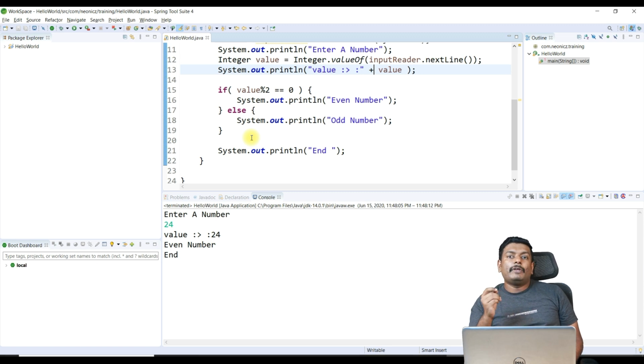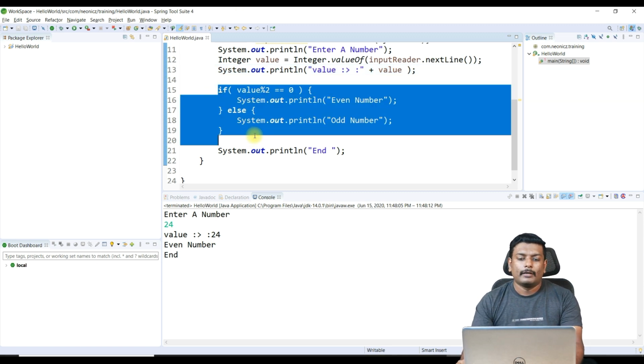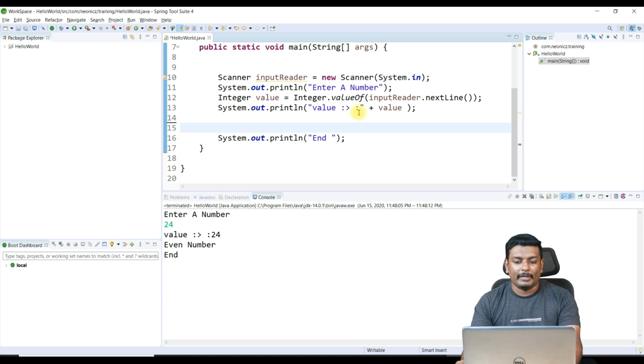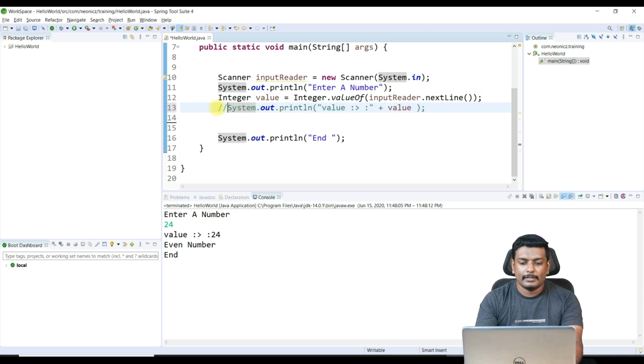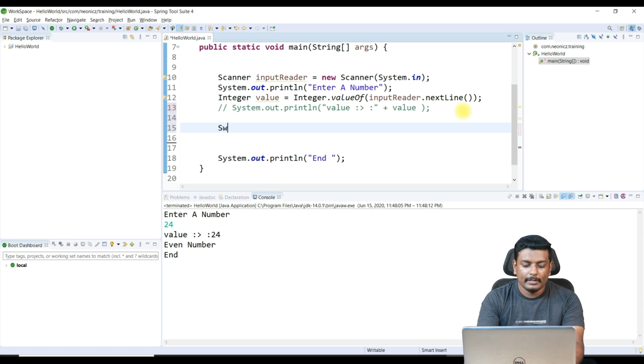In switch, we will have different cases. When I show the example, you will understand. Now let us remove the odd even play from here. I'm just going to enter a number. I'm just commenting this, and this is the syntax of switch.